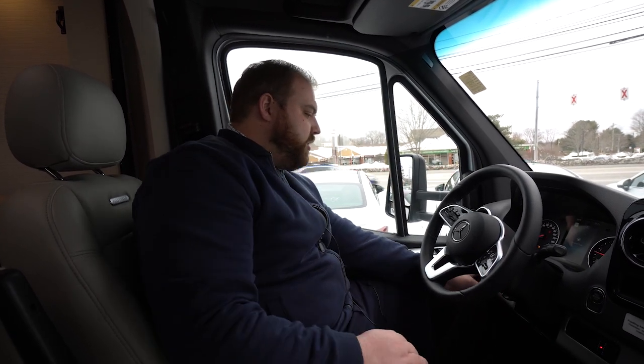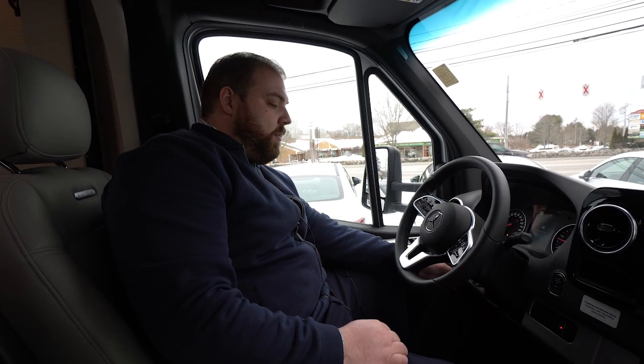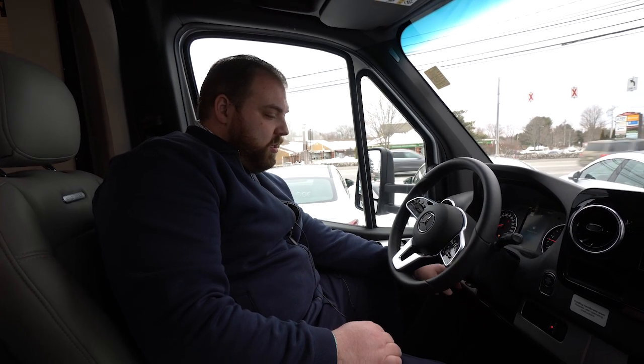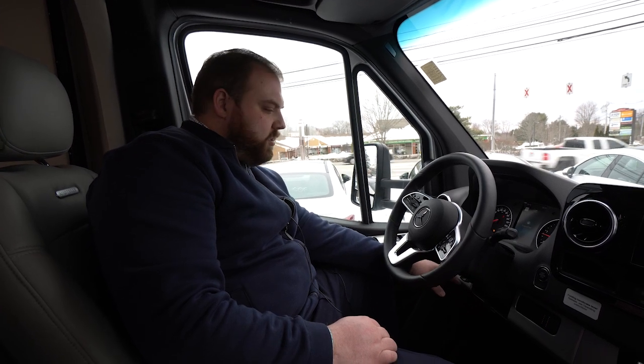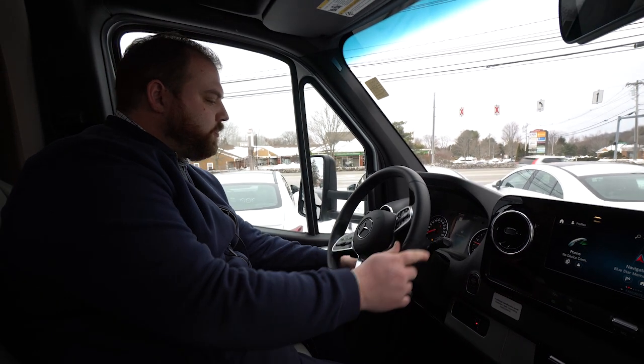Moving to the dash over here, right in front of the door locks, we have our automatic headlights as well as our fog lights and our instrument panel brightness controls. Those are all over here to the left side of the steering wheel.